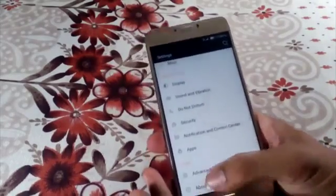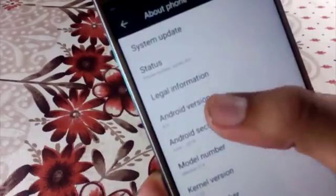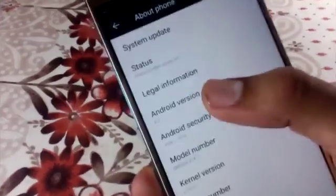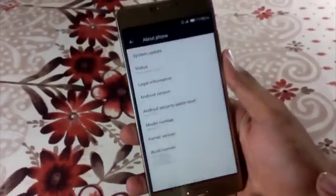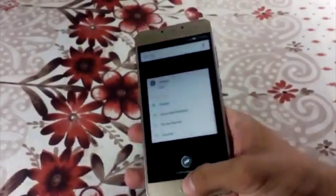And let me just show you Android 6.0 Marshmallow, which is the latest version of Android.